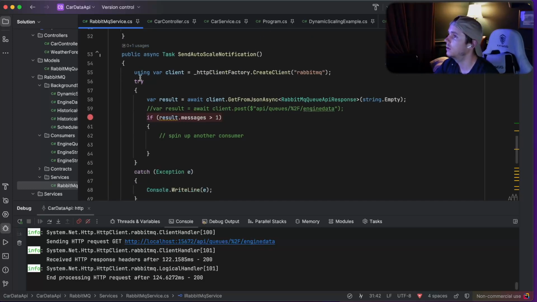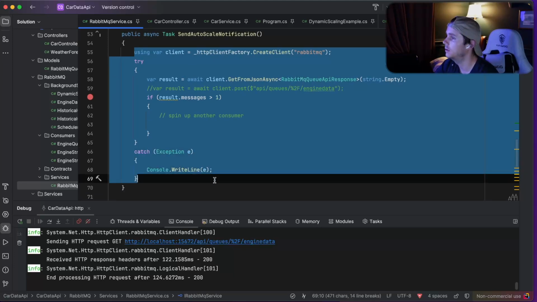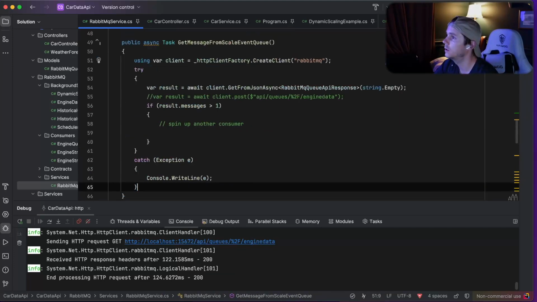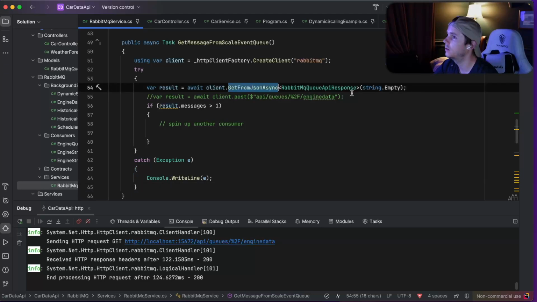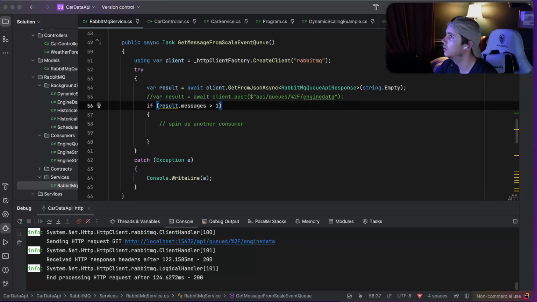So now what's going to happen is basically this code here, except now I'm going to have to look up what my... I want to get a single message from the queue. And yeah, okay, it's a post.